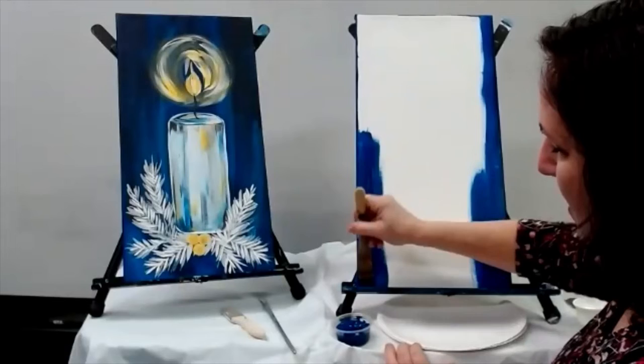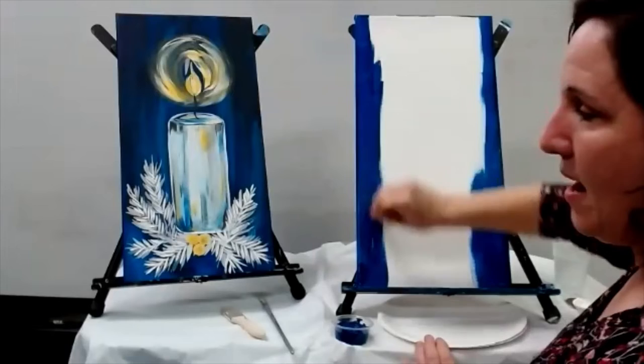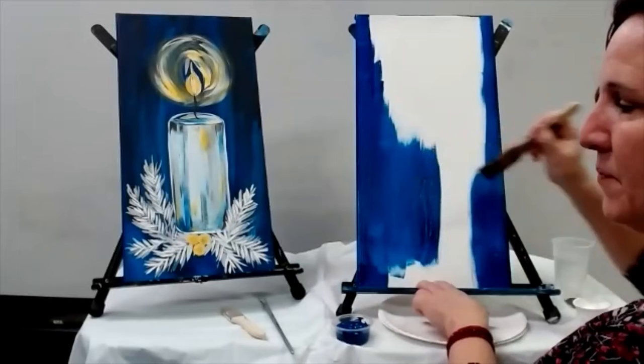We'll use the angled brush later on when we're ready to start putting in detail. But for right now, just gently stroking up and down. You can see it's such a beautiful color blue, and we're just covering the surface of the canvas. You don't want to see the canvas texture showing through. So if you keep moving your brush up and down across, that helps erase that and smoothen it out.